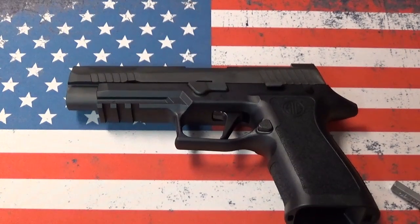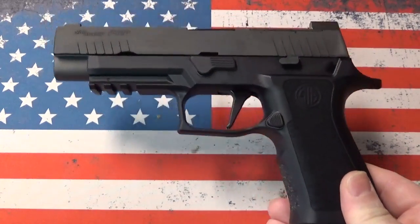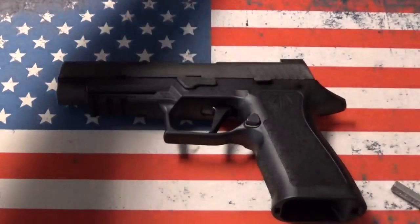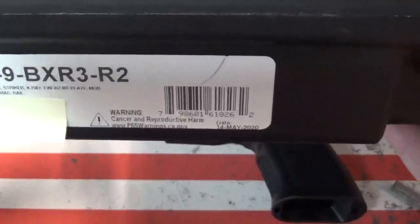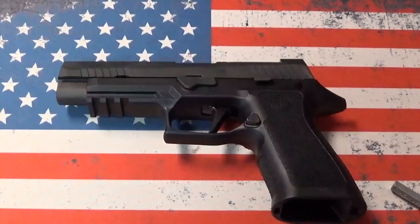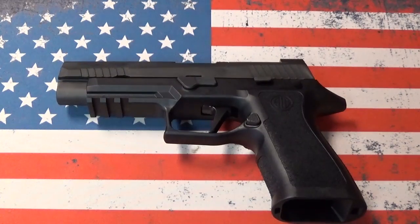In this video I'm going to demonstrate some of the issues surrounding the P320's design which are currently being debated about its capability to fire uncommanded while still in its holster. For the purposes of this demonstration we're using a P320 X5 model and as you can see from the production date on the box, this firearm was made on May 14, 2020. So this has all of the voluntary upgrade updates as well as all of the inline updates introduced in the factory after the voluntary updates, all the way up to its production date.